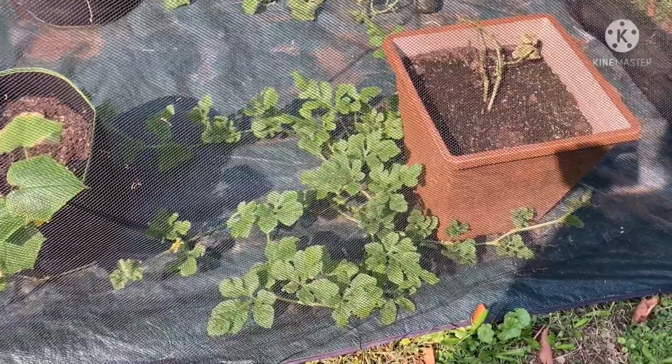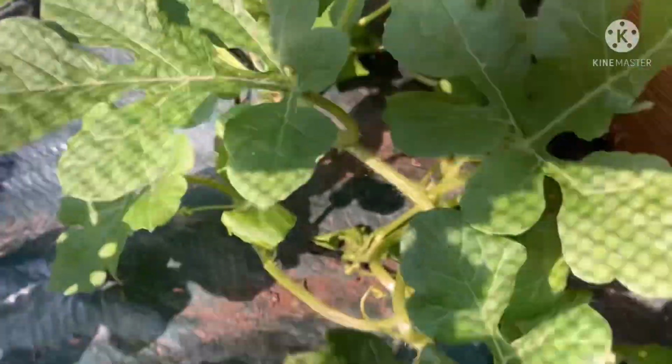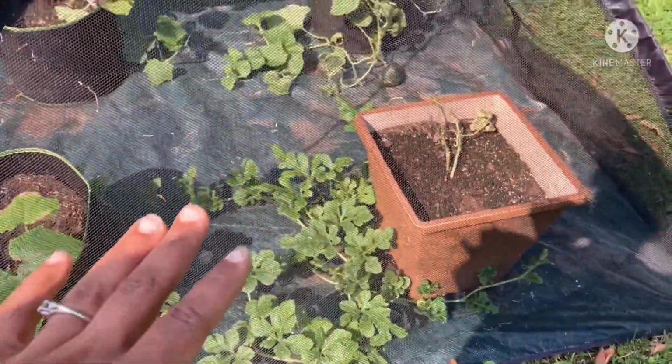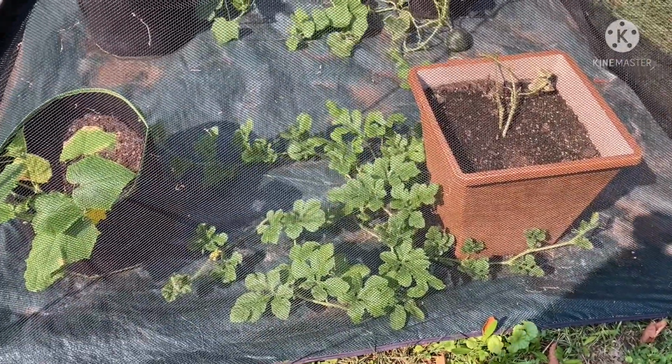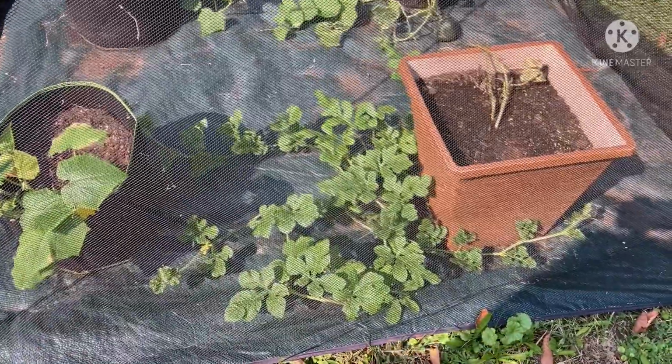Now check it out. This yellow watermelon is actually green. Look at that. Big, beautiful, healthy green leaves. Vining and doing really, really well. Look at all of this new growth. And look, I finally got flowers on it. There's even another one winding all the way over here. This plant has done a complete 180. Like, it was yellowed. Well, you guys, you just saw it. It's completely turned around. So what did I do?